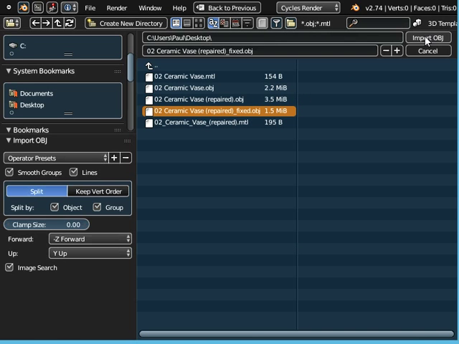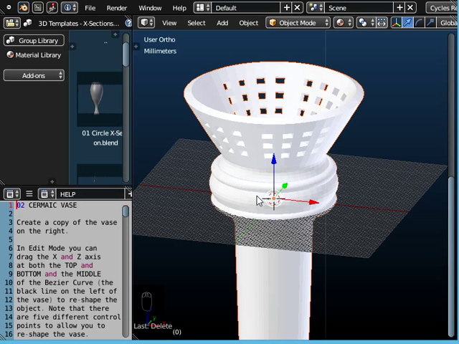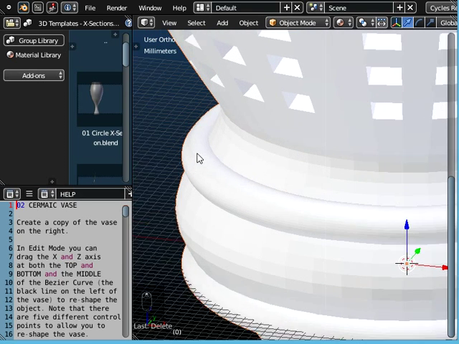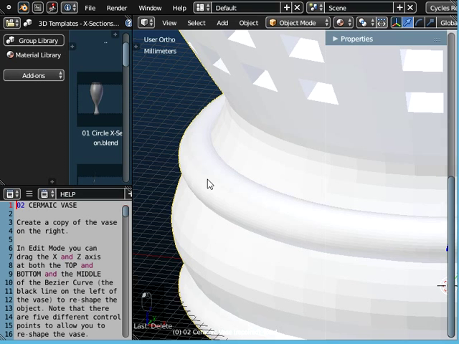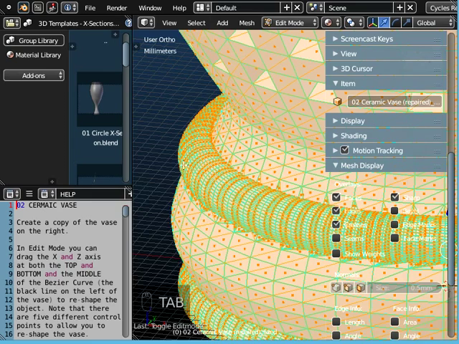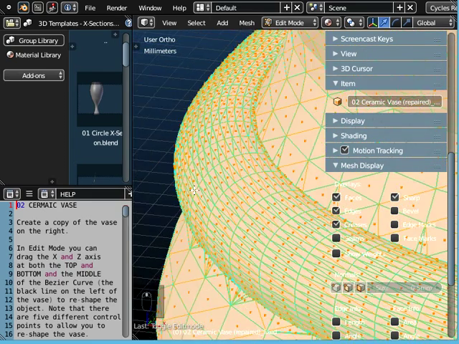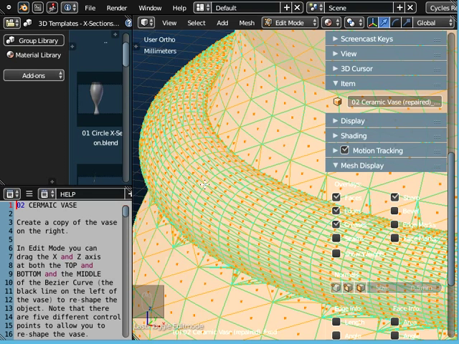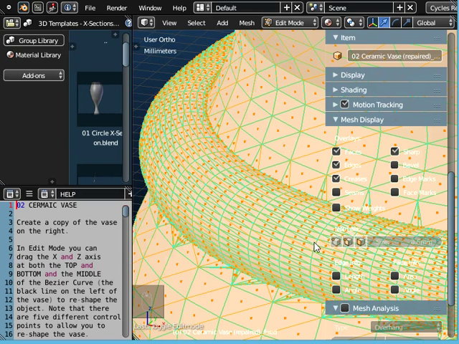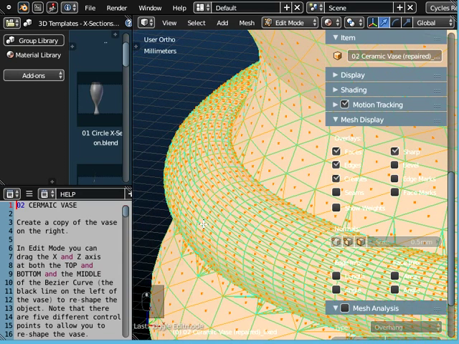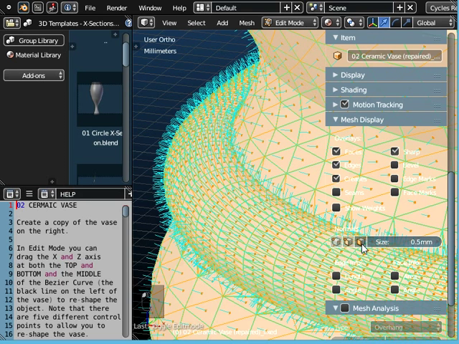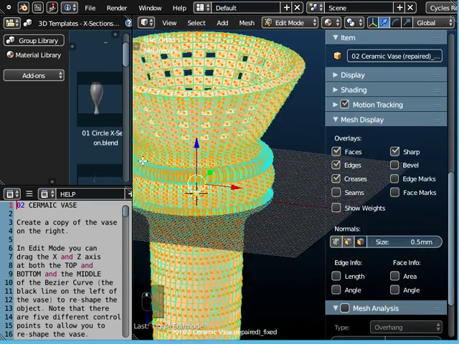So if I open up this file, so this has been fixed by Netfab Cloud, and Netfab Cloud does some extra repairs to your meshes. So if we press the Tab key now, you should be able to see that this part of the object looks a little bit different now. And if I click on the display face normals icon, which I just did a few seconds ago, let me just zoom back and show you again.